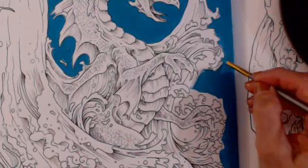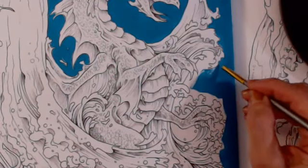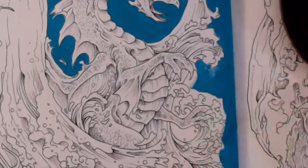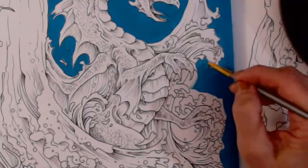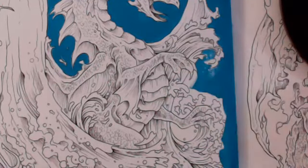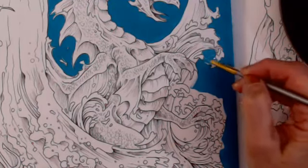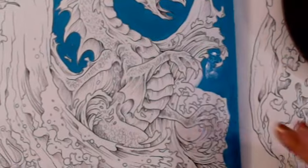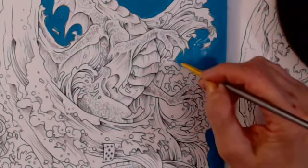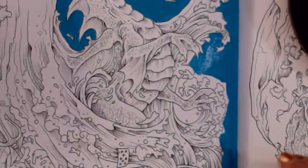I'll try to get crack-a-lack in here. I'll probably do some splatter for white foam dots in the background. Maybe we'll do that as soon as I get the main background painted here. Because if you get splatters on anything else, you want to make sure that you can paint over them. I'll try to cover up where the splatters go so I can control where they go.